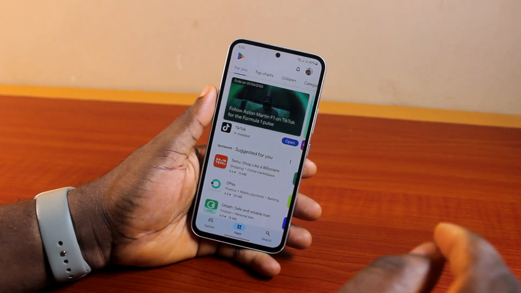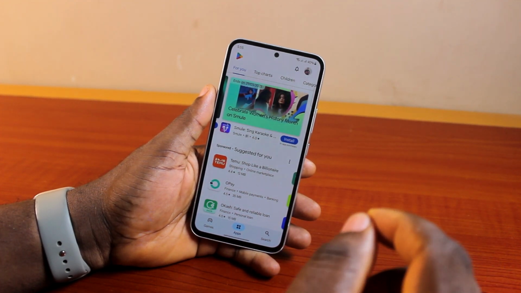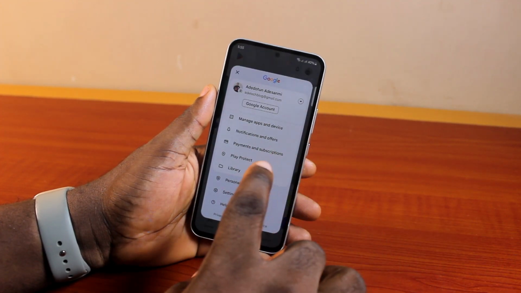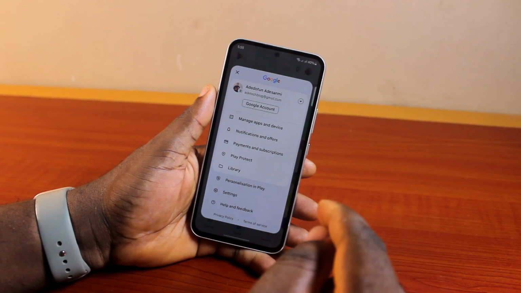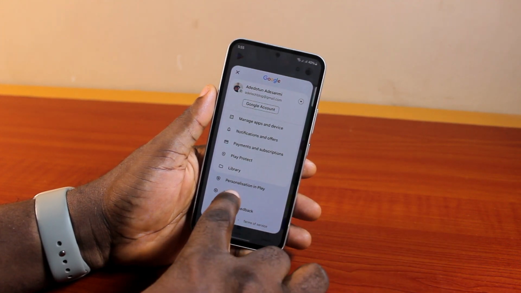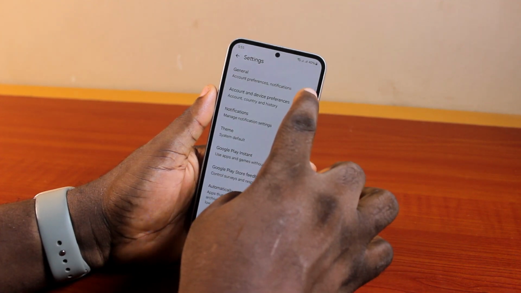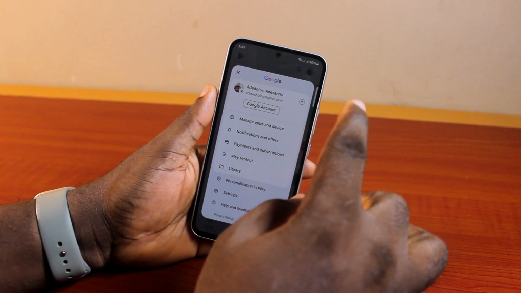Literally, when you set up your Android phone, you'll be prompted to sign into your Google account. And if you come to the Play Store, you discover that there's an account added to your Play Store. And then, if you want to log out of this account, you're supposed to come to the Play Store settings, and then you should see the logout option here. But you cannot log out directly from the Play Store application.